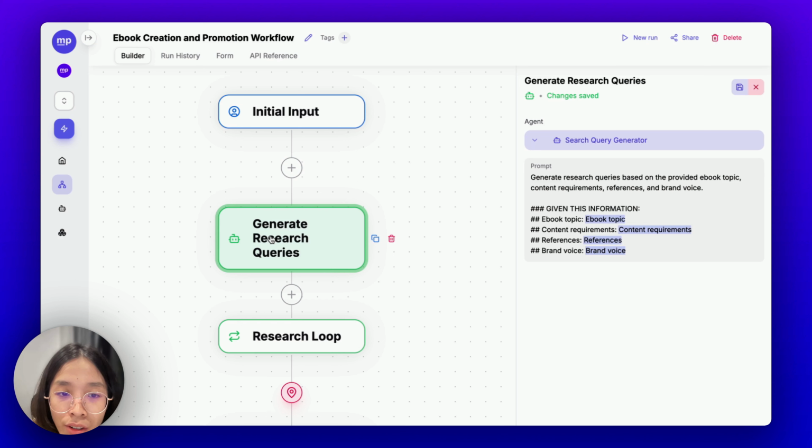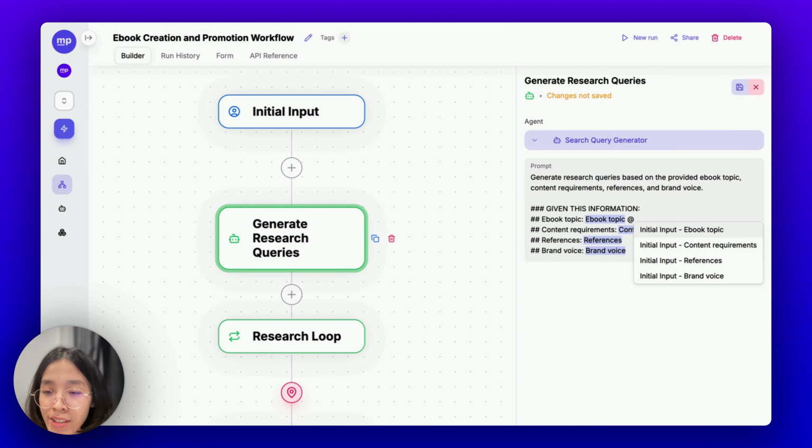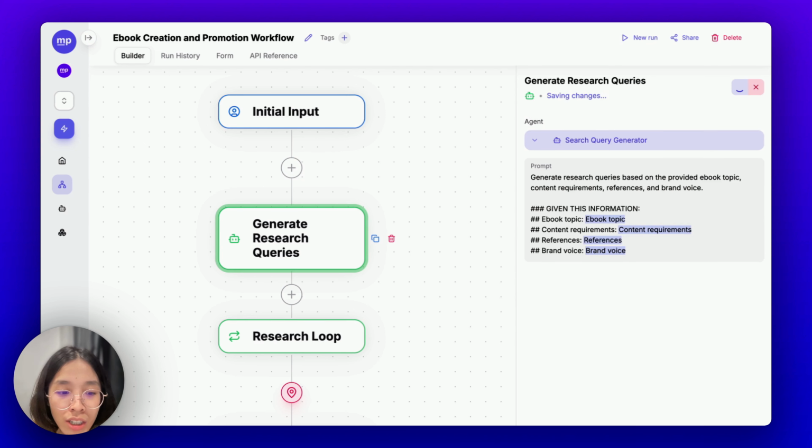Okay, so the human input step is quite good. Now in generate research queries, my search query generator will generate search queries based on all of this information. The purple highlight here means that these variables are coming from a previous step. On MyPal, you can press this to mention the input content, or press this to mention the step of other AI nodes.